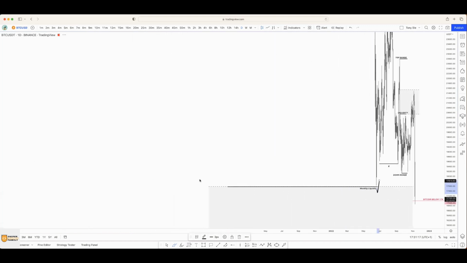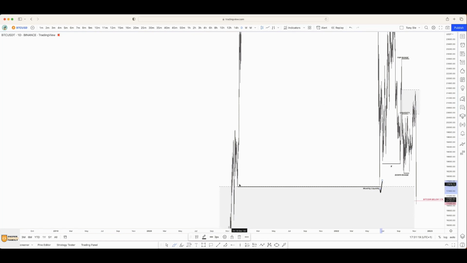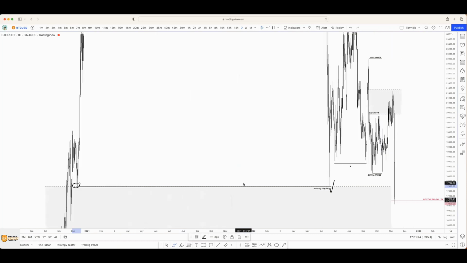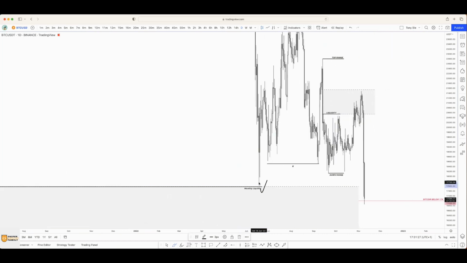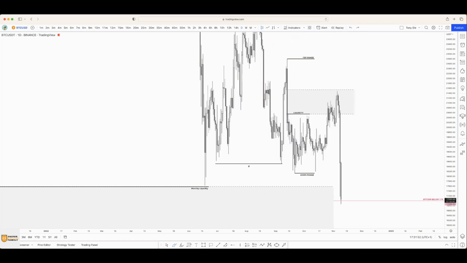I was only seeing this monthly liquidity because we had a rejection in this area that happened December 12th, 2020, and then price came back to that same area June 18, 2022, two years after. Price came back there and created monthly liquidity, and then price went back to the upside. So I saw that the monthly liquidity was still kept intact. Price has not captured the monthly liquidity yet.